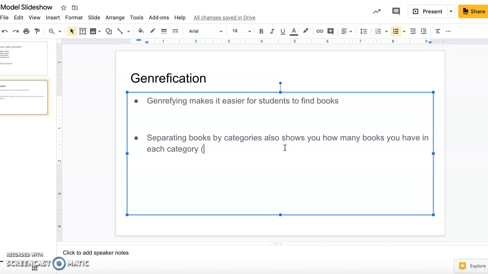They don't necessarily have to be even. If you have not very many people reading animal books, but tons of kids interested in space, then it would make sense to have different numbers. But it's just something that keeps us kind of aware of it. So this would be my own thought that I'd be adding to the slide here.